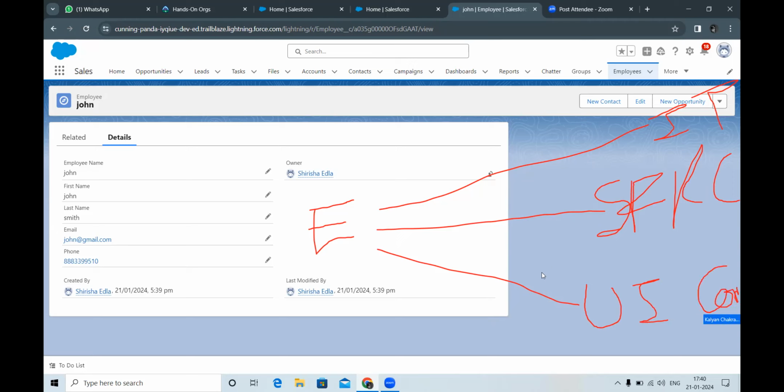Now Sirisha, go to department and create IT as one of the records. Then create one project, SFKC. For UI component, you create a task.